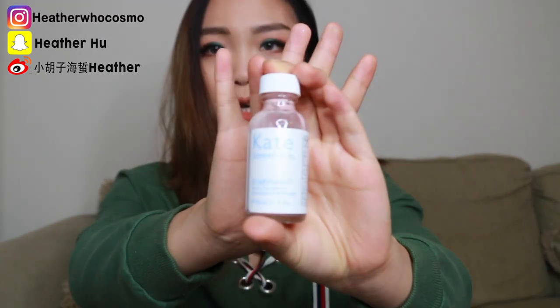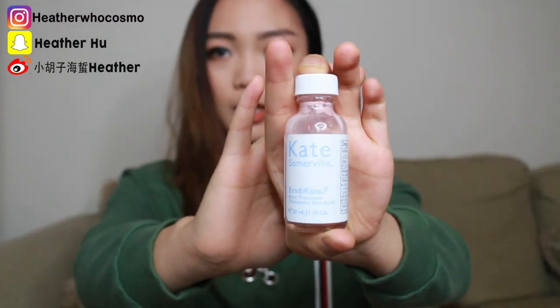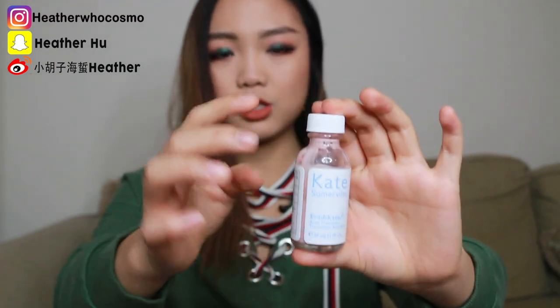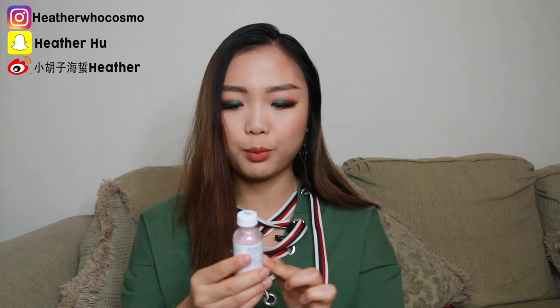Speaking of another acne treatment, this one is my all-time favorite. It's by Kate Somerville. It comes in this little glass bottle — it's supposed to be separated: the pink part and the clear part. It has 10% silver, which is the highest content you can have in a cosmetic product, I believe. This smells really bad — just like medicine — but it really helps you get rid of your acne. The first ever night I used this, it got rid of my acne within a night. Not even joking. And for some really bad acne, it helps it mature faster and then slowly get rid of it.